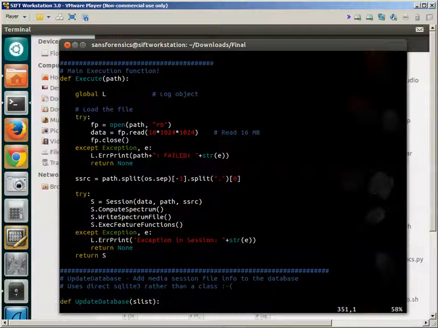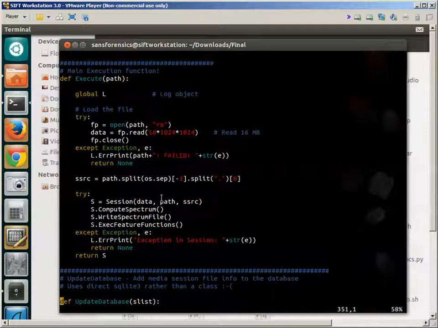This is the execute routine, essentially, for the audio comparison functions. We get a list of each of the audio files, and so the goal is to open the file, read the data. Okay, then we're going to recover the source identifier, which is the first part of the actual file name with all the directories removed. So we recover that number, and whatever number is in there is whatever it is. At this point in the program, we don't care what it is, except it will try to link it back into the database.